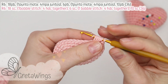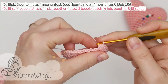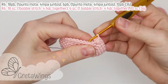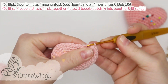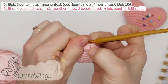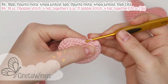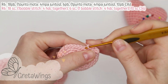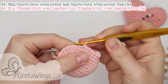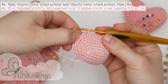Sorry, 19, no, it's 9 loops. So close together, and now you can make 6 single crochet more. One, this is the result. 2, 3, 4, 5, and 6, and 4 half double crochet more in the next point.